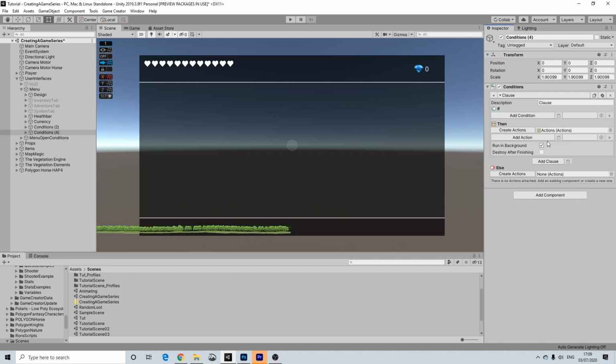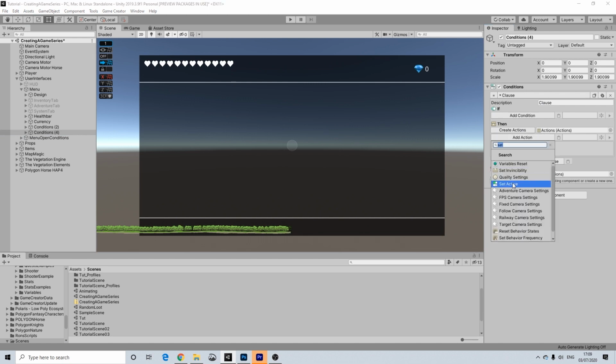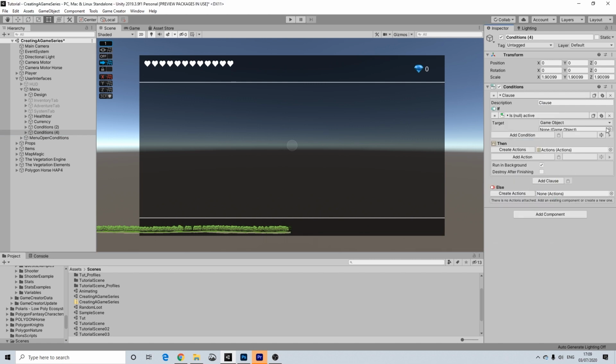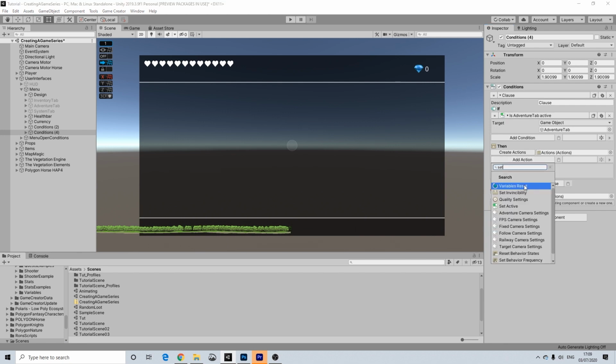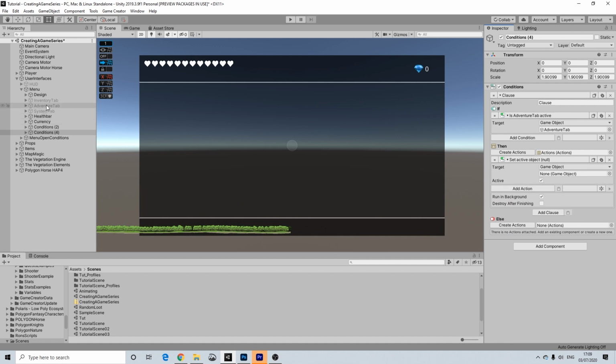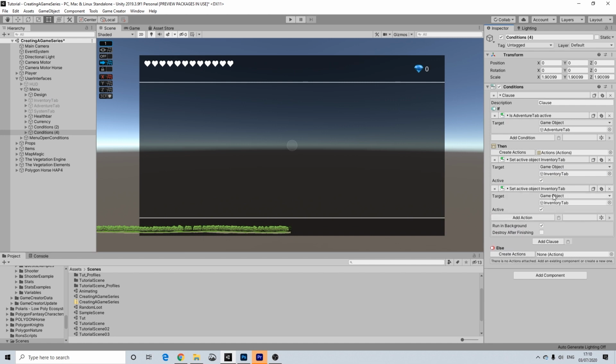And then this one will actually be based on the adventure log, because that's the other alternate, so that's actually on the left. So if the adventure tab is active, then we are going to activate our inventory tab when pressing E, so I'm going to the right, and deactivate the others.